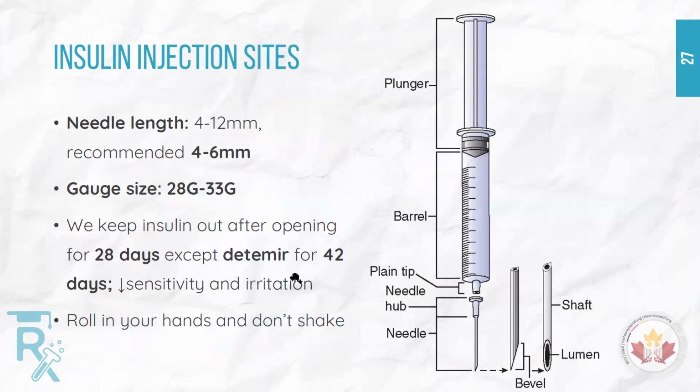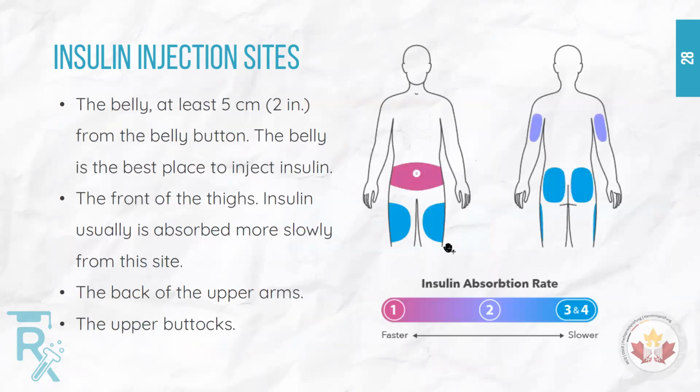This is something we don't need to care about that much, like the syringe, plunger, needle. This is not something we need to focus on. We need to know the preferable sites of injection. Abdomen is a preferred one for many reasons. The first is the availability of subcutaneous tissue. The second is that it's the easiest for the patient to reach by himself.